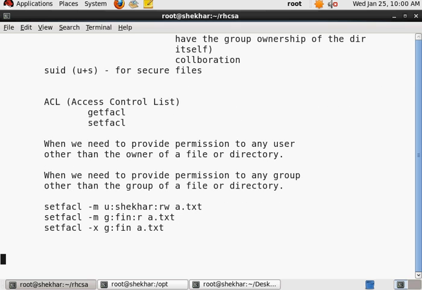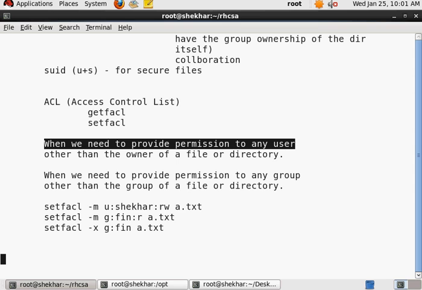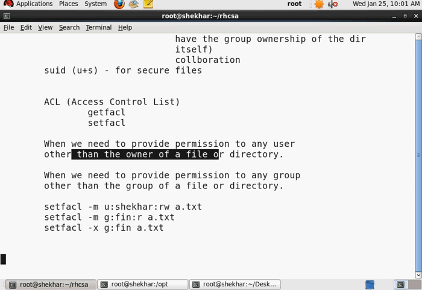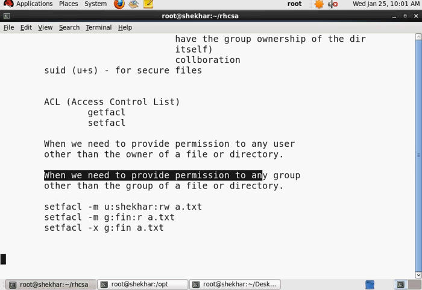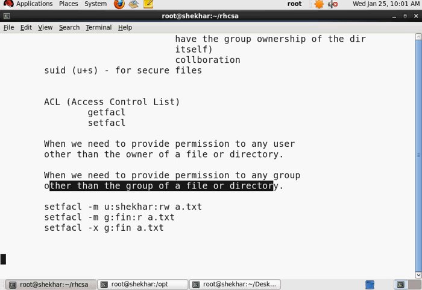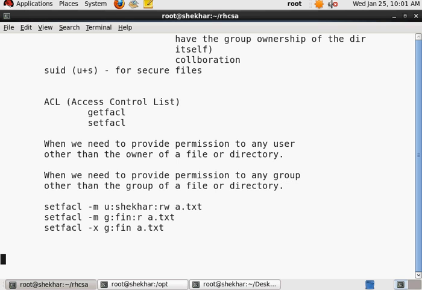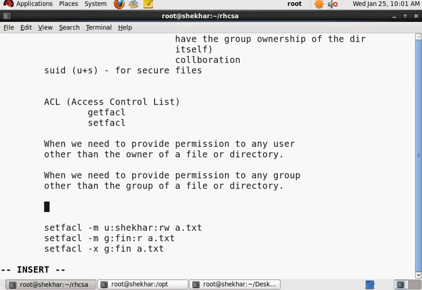Then why do we need this additional thing, ACL? We need this ACL for a special permission, when we need to provide permissions to any user other than the owner of the file, and at the same time when we need to provide the permission to any group other than the group of the file or the directory. Just imagine that the ownership of the file is, let us say, by a user called user1, and the file has a group of Java developer.